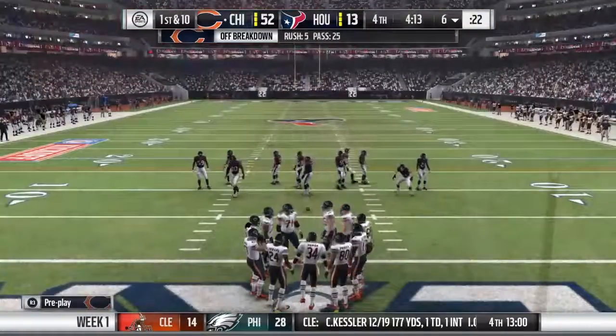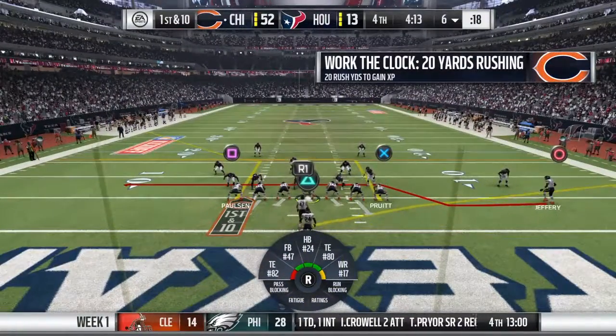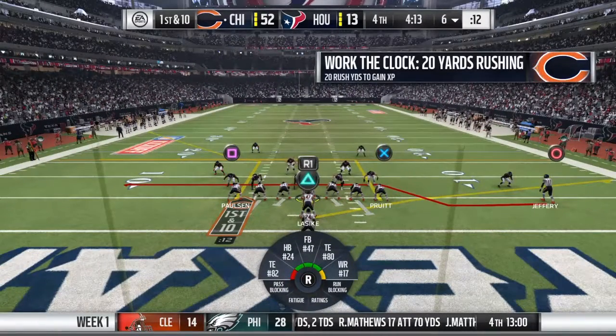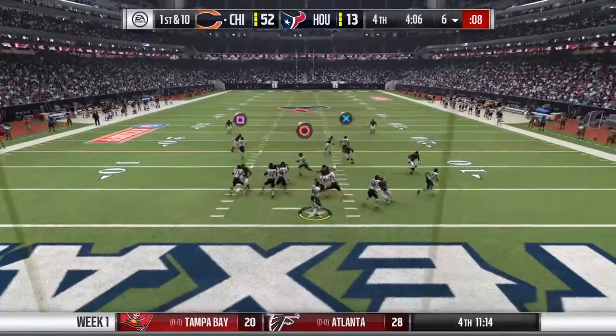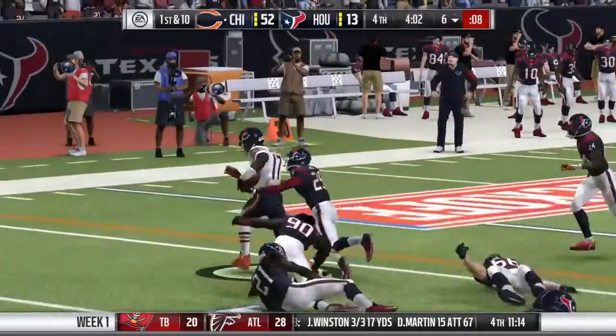And now the Bears coming out as they get ready. They're out in front. Last time they had to punt it away. We'll see if they can add to their lead now. They don't want to go out and punt it away again. This team now wants to get a cushion, put people away. They want to run their offense and have it end up in the end zone. They'll come out throwing here to start the drive.